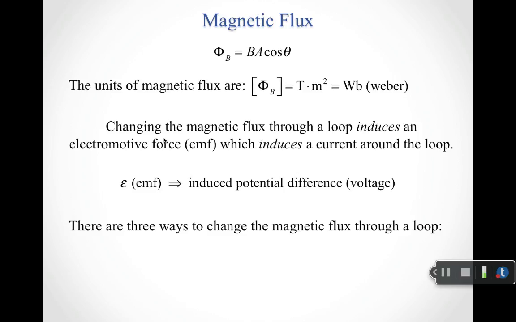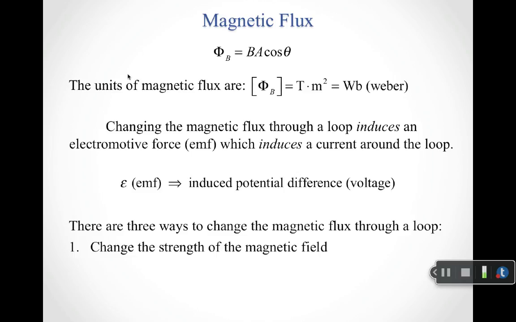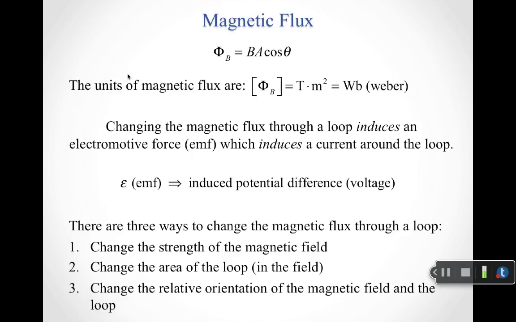There are three ways to change the magnetic flux through a loop: you can either change the magnetic field, you can change the area of the loop, or you can change the relative orientation between those two things. When we start talking about electromagnetic induction, we need to have a really good grip on the magnetic flux so that we can figure out which of these three parameters we're changing to think about how we're inducing current around some loop simply by changing the magnetic flux.